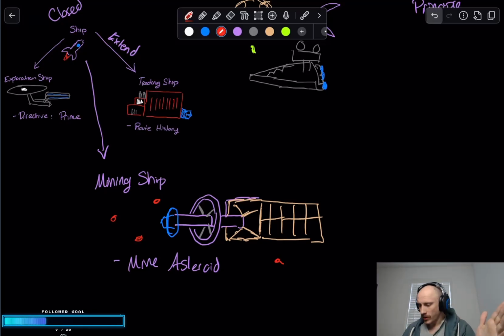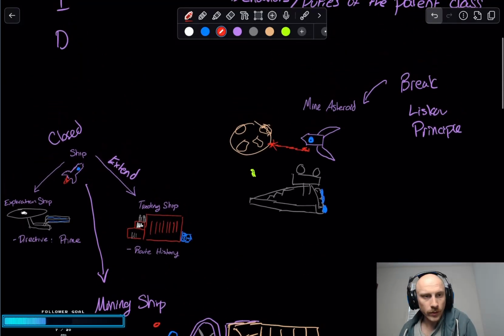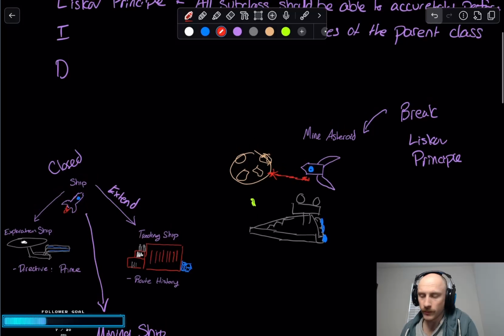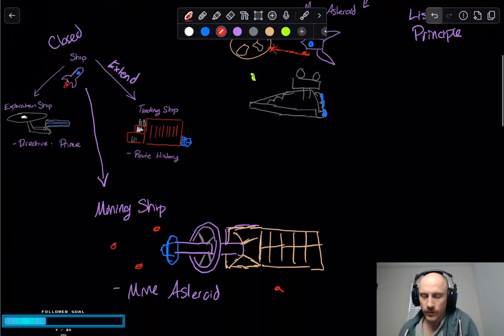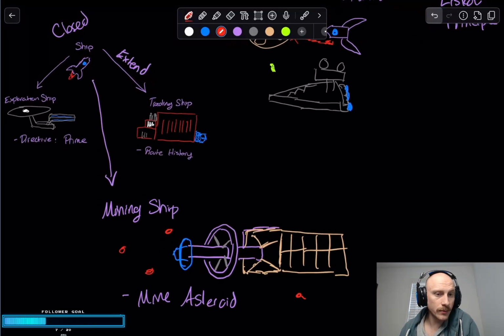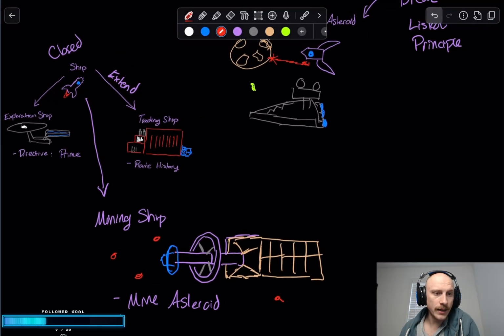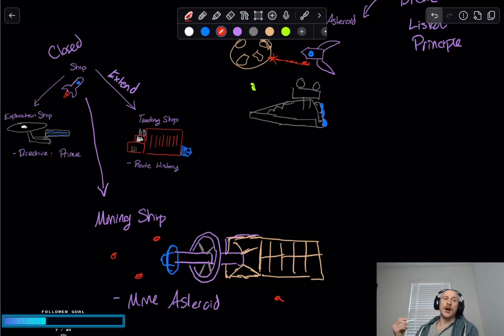So we have now our mining ship that has a method. So that's how we're solving the problem of how we've broken the Liskov principle: by extending our ship to create a new subclass of ship and making that mine asteroid be something that is only available for that ship, so that it doesn't break that all ships should be able to fulfill the same behaviors.